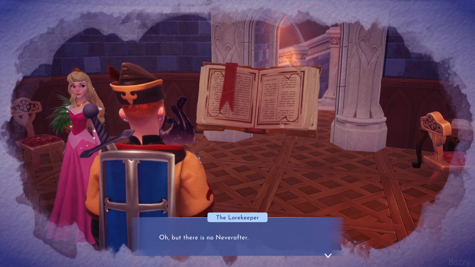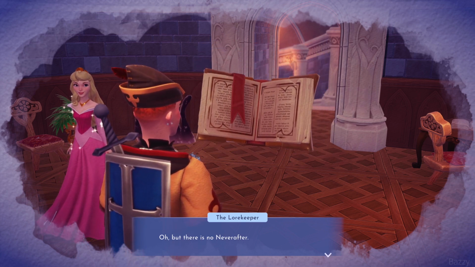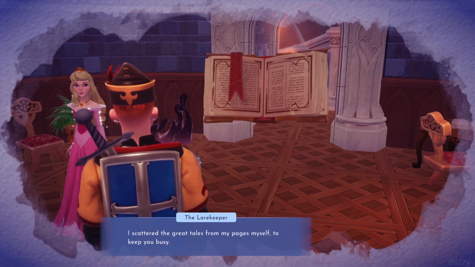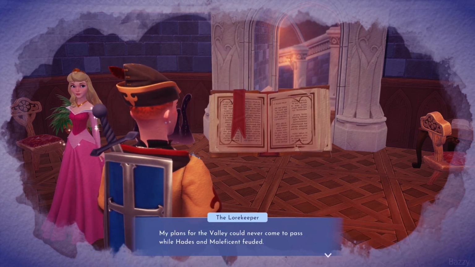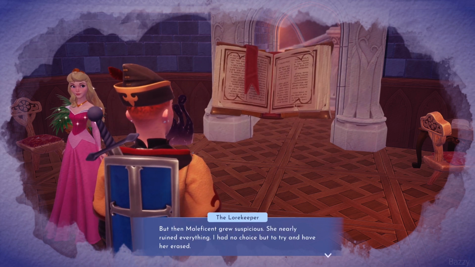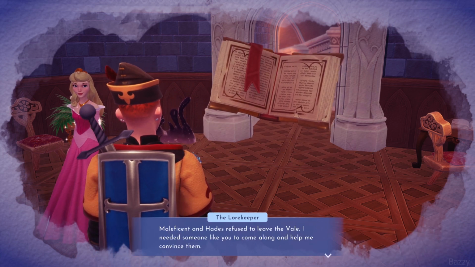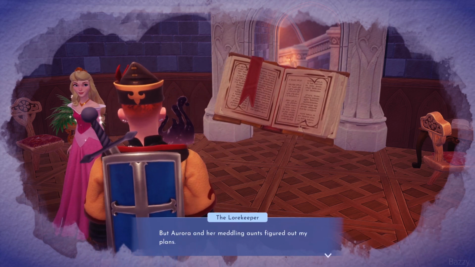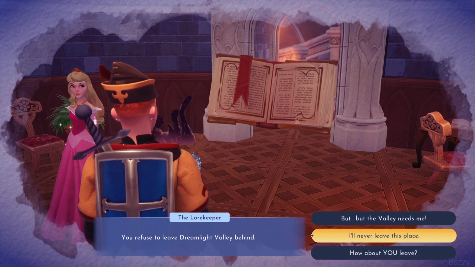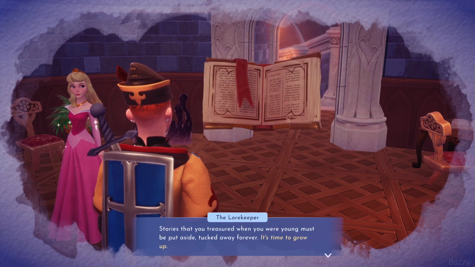So what about the never after? There is no never after. Dun dun dun. Okay, that is new information to digest. Scattered great tales from my pages to keep you busy. So we were being lured to make Hades and Maleficent leave, I think, obviously for Dreamlight Valley or something. But Aurora was too stubborn, so she had to send her away. Good thing for the old aunties. Never underestimate the power of an auntie.